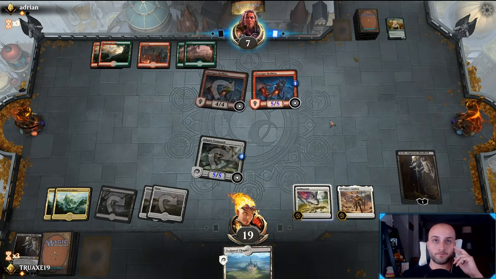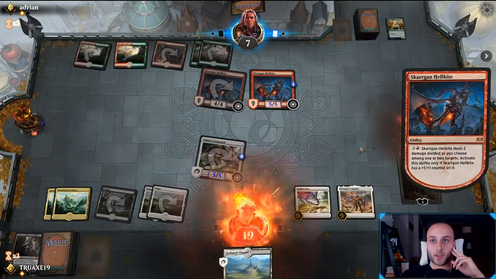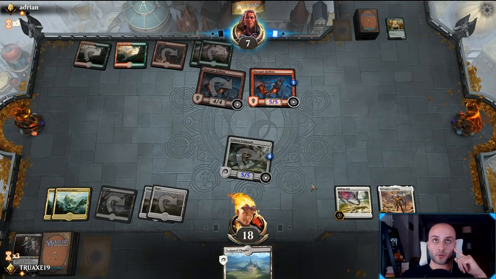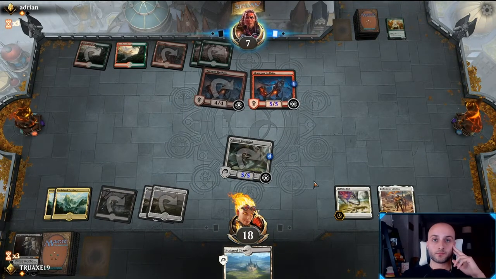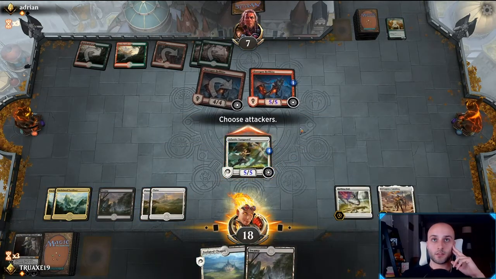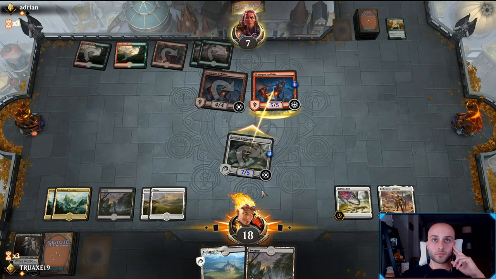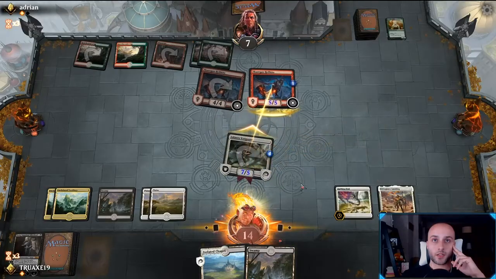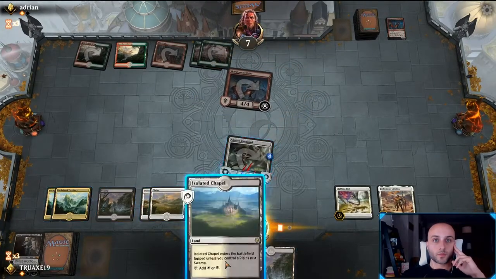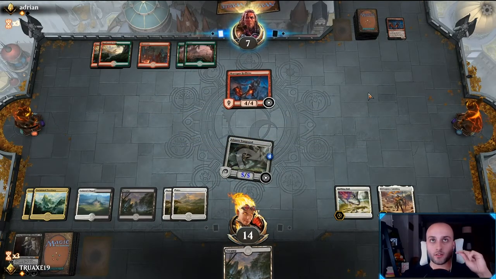1 and 1. Seems legit. We got plenty of ways. Plenty of outs for this, though. Hopefully they can draw a 1-drop or something. Land, of course. Ugh. Just can't catch a break here. Gotta do it. 1 dragon down.